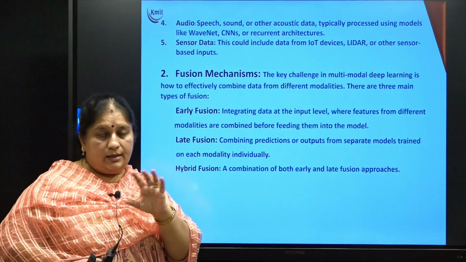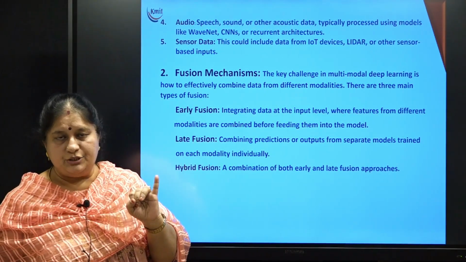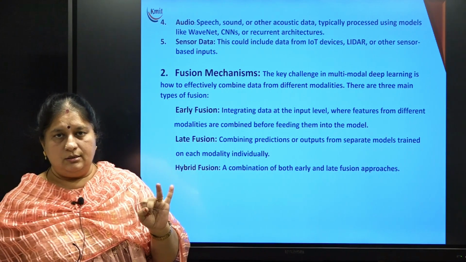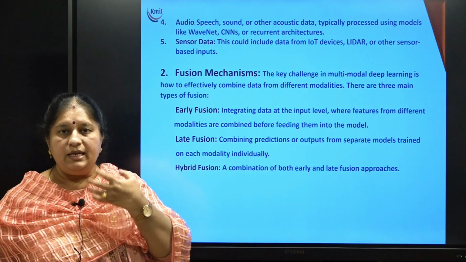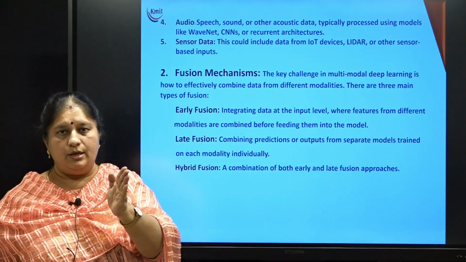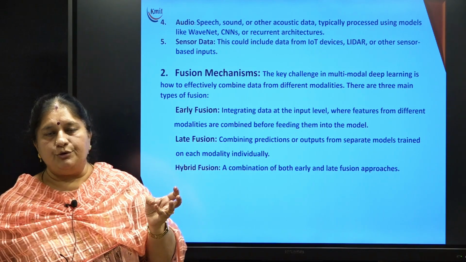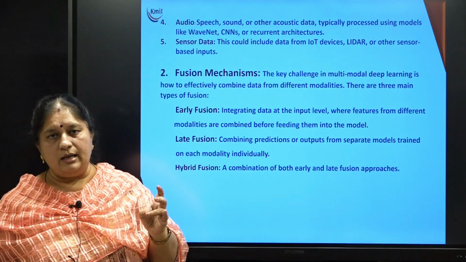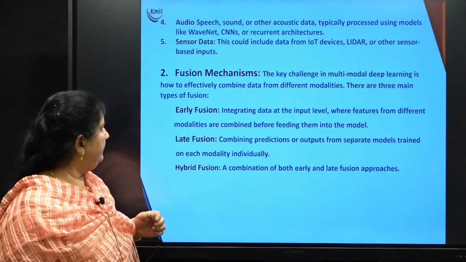So, now what types of data are we considering? Text data, which is the caption, then images, then videos, audio, sensor data. Various types of data, multimodal deep learning. Why do I say deep learning? Because we are working with neural networks, CNN and RNN, we say multimodal deep learning model.